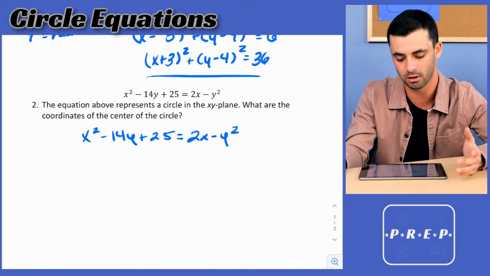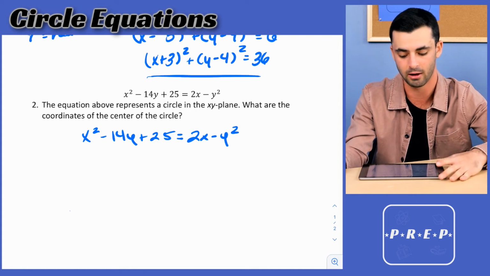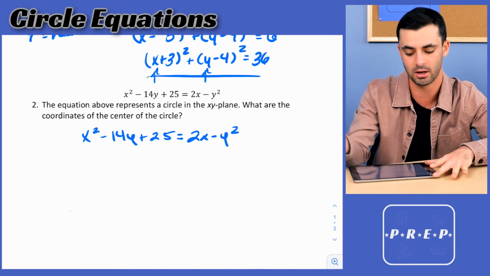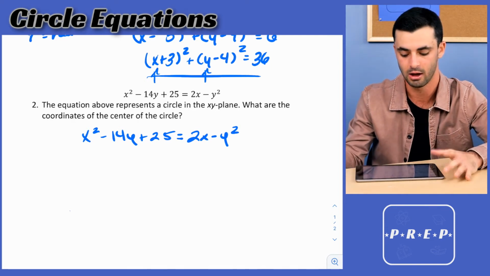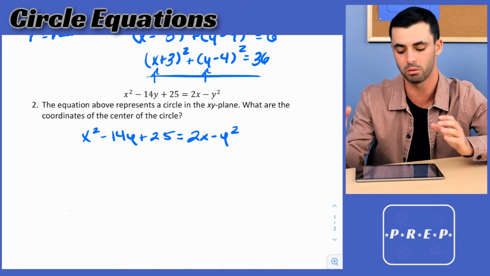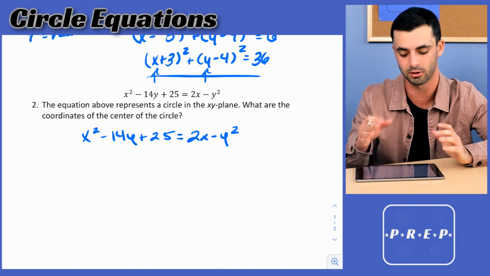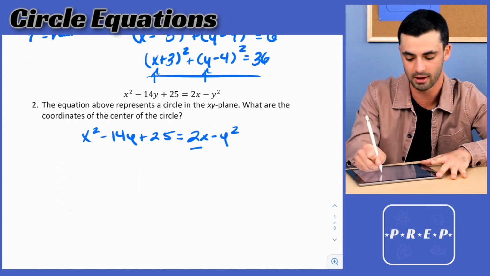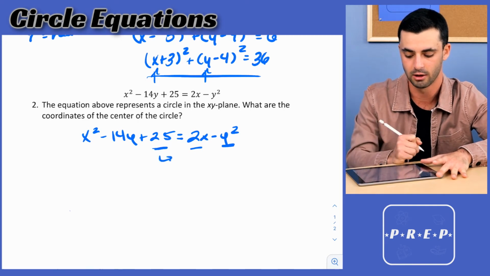And I want to take a look at the previous question, specifically the answer that we got. Recognize that your x and y values are on the left-hand side of the equation, and then you have your constant on the right-hand side. So that's what we want to do here. We want to move all our terms with x's and y's to the left, and then all our terms with just constants to the right. Doing that, I'm going to move this and this over to the left, and then my 25 over to the right. So let's do it.